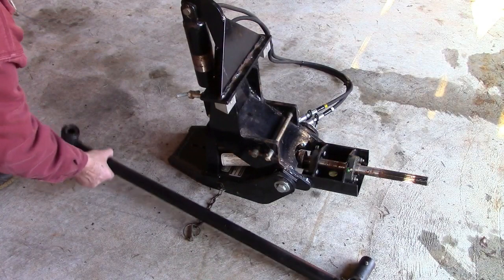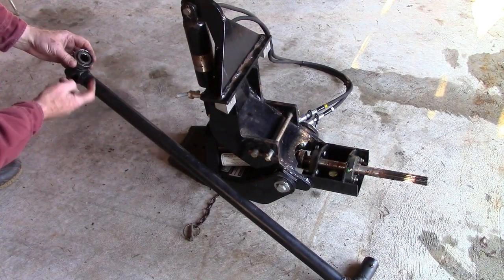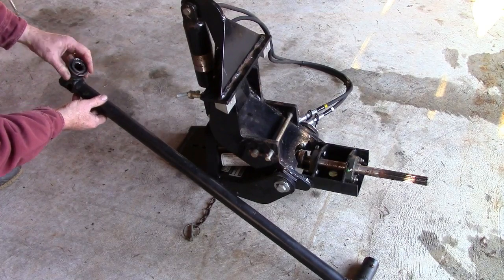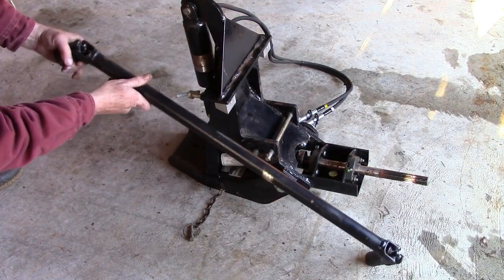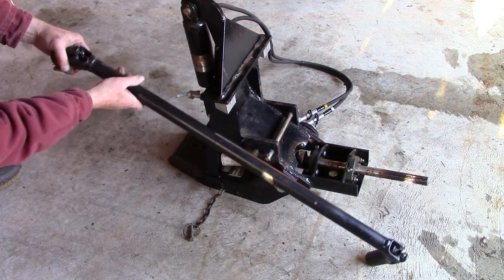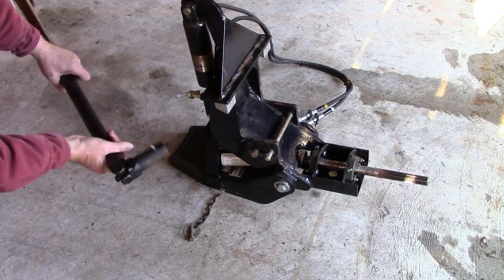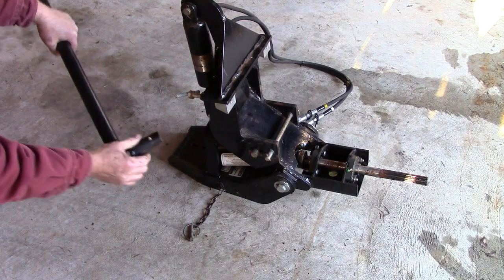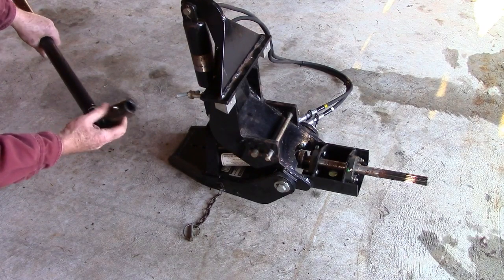So here's your drive propeller shaft, and here's the coupling that goes to the PTO, the center mounted PTO, or the midpoint PTO. And this is a good time to make sure that you grease your U-joints. Make sure they're greased up with the wrencher. And also at this end you have another U-joint. And here's your spline shaft. That can be greased up right here.